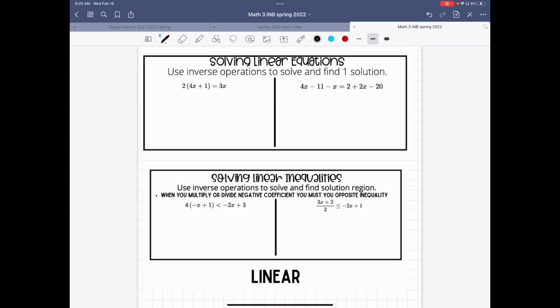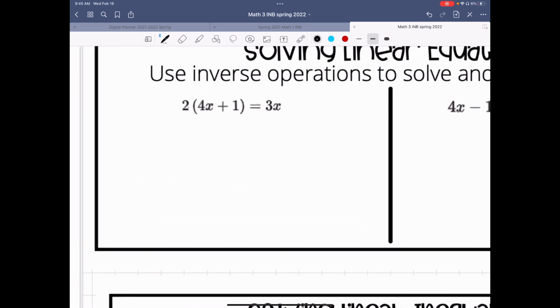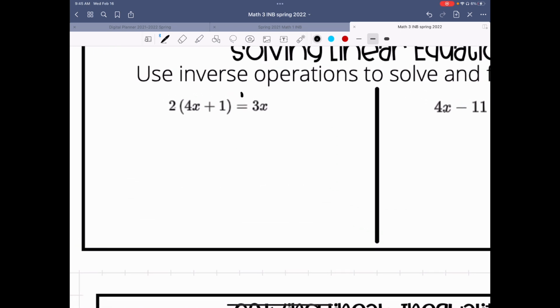So when we're solving linear equations, you're going to be looking at those inverse operations. So remember, inverse means that opposite operation. And then you're just going to solve them. You're going to combine your like terms. And then once you combine your like terms, then you're going to do the process of getting that variable by itself. So when I look at this first equation, I've always recommended drawing the line down the equal sign just so you know what's your left side and your right side.